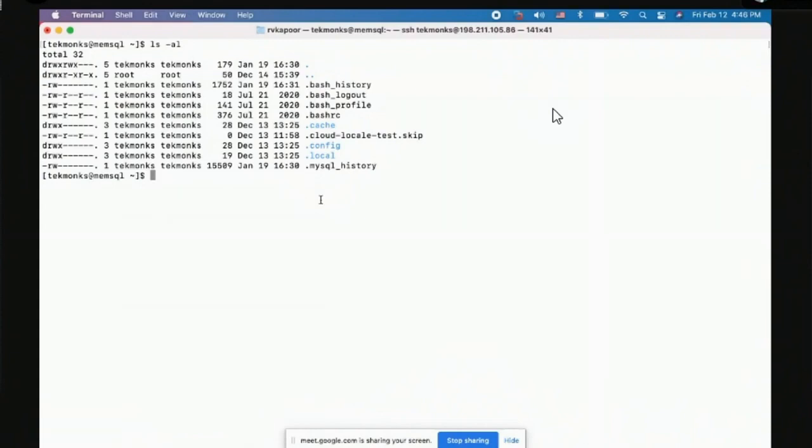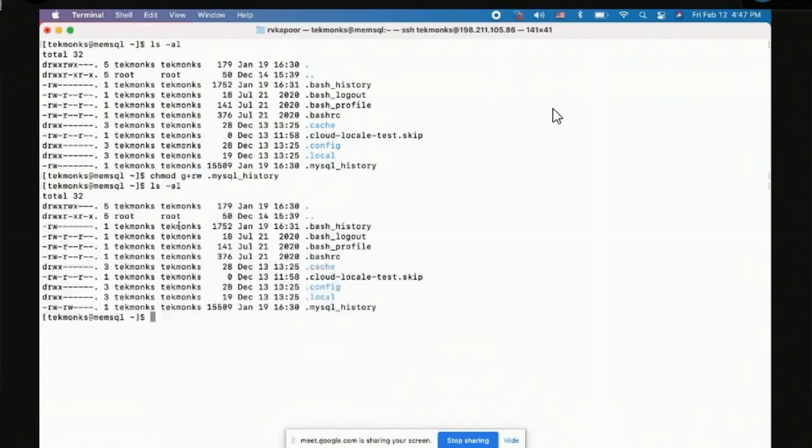So now we can change permissions by doing a chmod. I can do chmod and let's pick this file, MySQL history. Let's say I want to give read-write access to this file to everybody in my group also. So I will say g+rw, which means my group should be able to read and write to this file. And then you type in the file name. When I do that, if I do an ls -al again, you see it has an RW for my group now. So what I said was chmod, give my group permission to read and write.